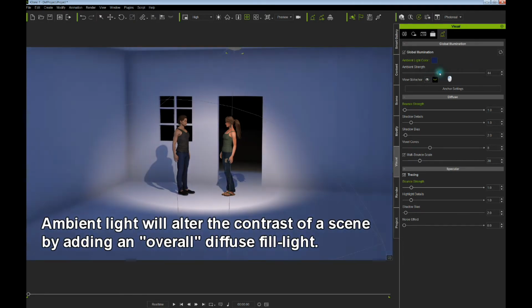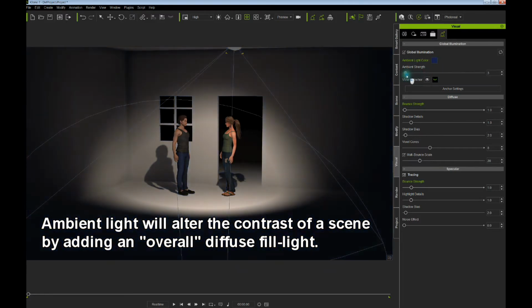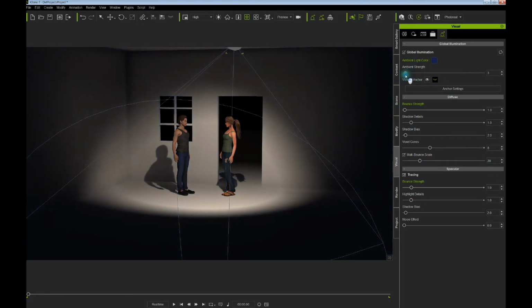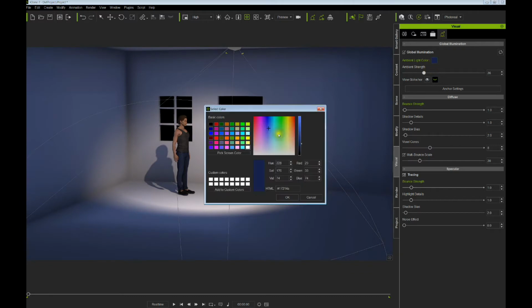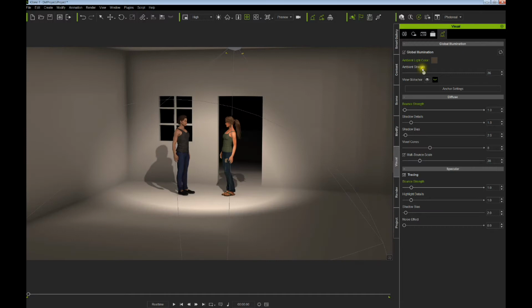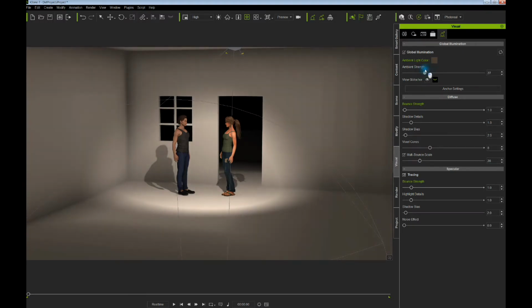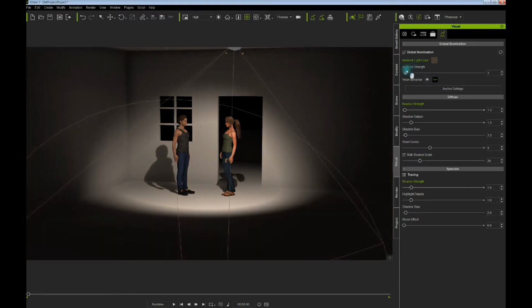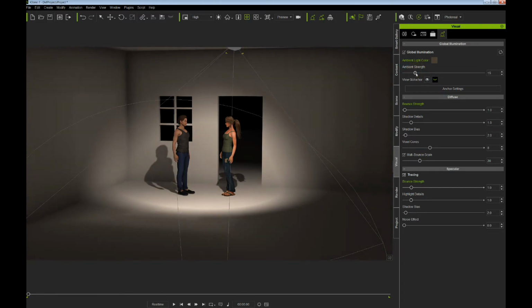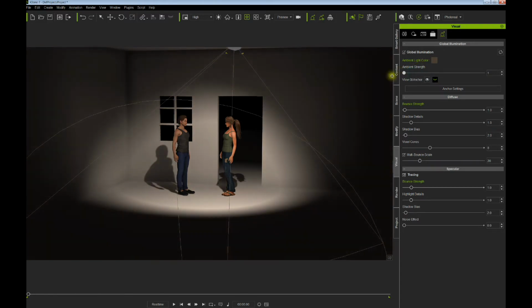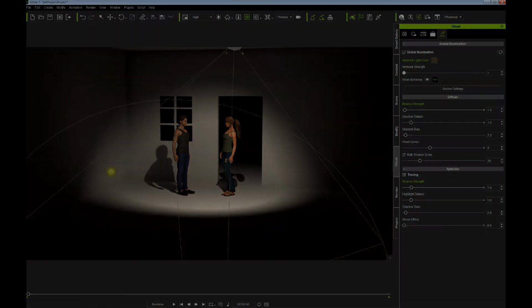Really can't control where the ambient light is. It's just going to fill up everything. So I tend not to use it, or use it very, very sparingly. Once again, obviously it can be colored to give a color cast, but I like to control that light, and it's hard to control ambient light, so I tend to not use it too much, if at all.